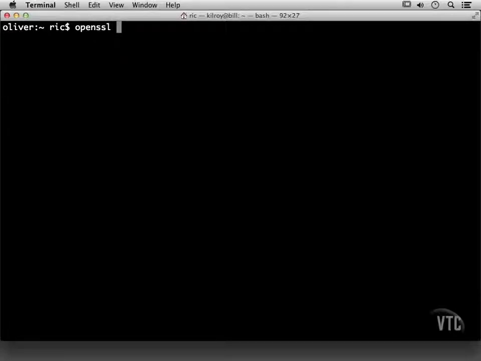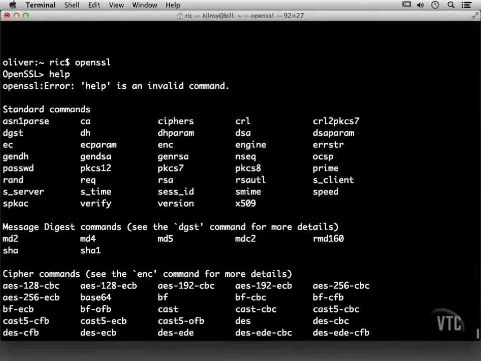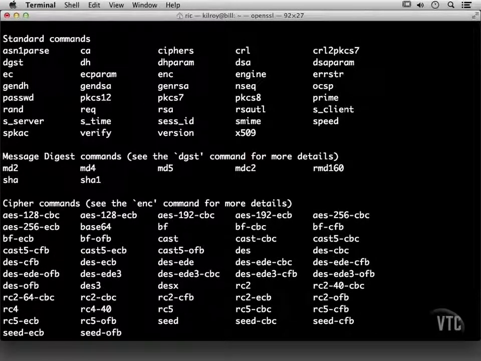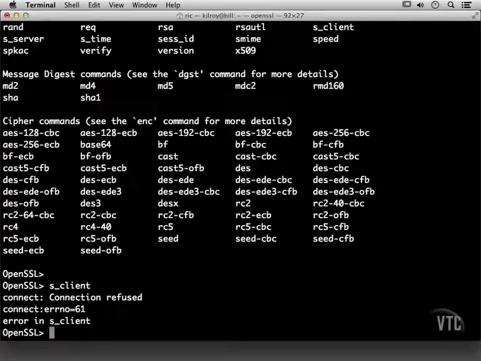Well, OpenSSL is a package that provides SSL and TLS encryption to web servers and various other communications protocols. So I can use OpenSSL and the functionality that's in OpenSSL to do the negotiation of the encryption for me. OpenSSL actually has a lot of functionality built into it, and what we're going to use here is s_client. So I'm going to do s_client, and I actually get an error there.